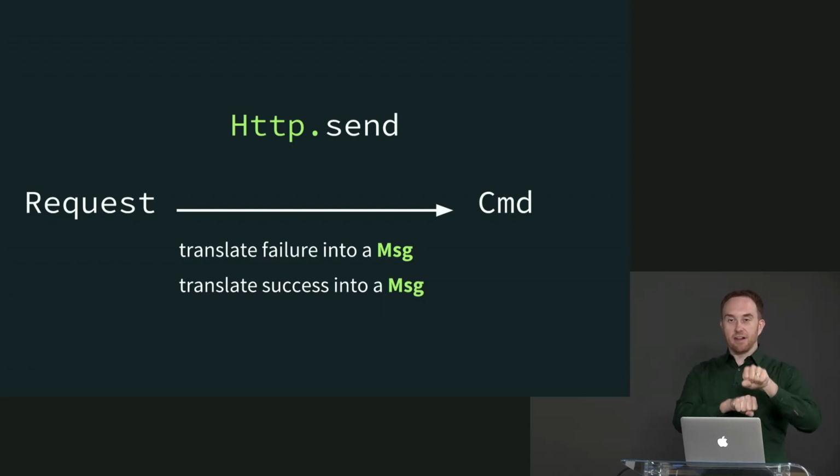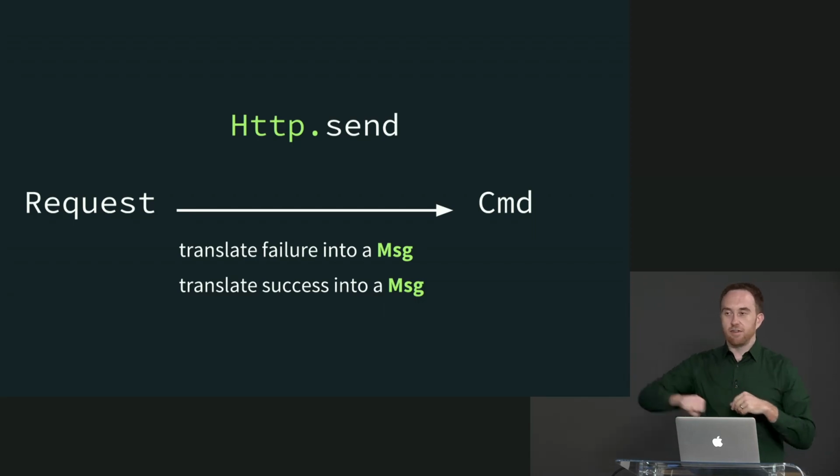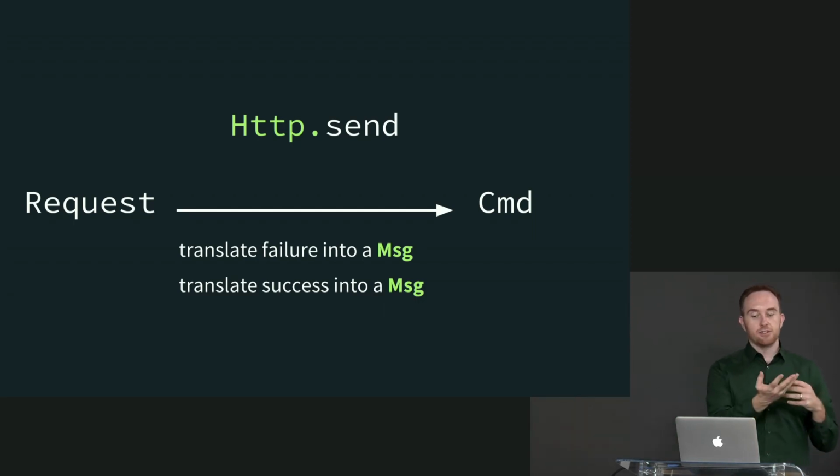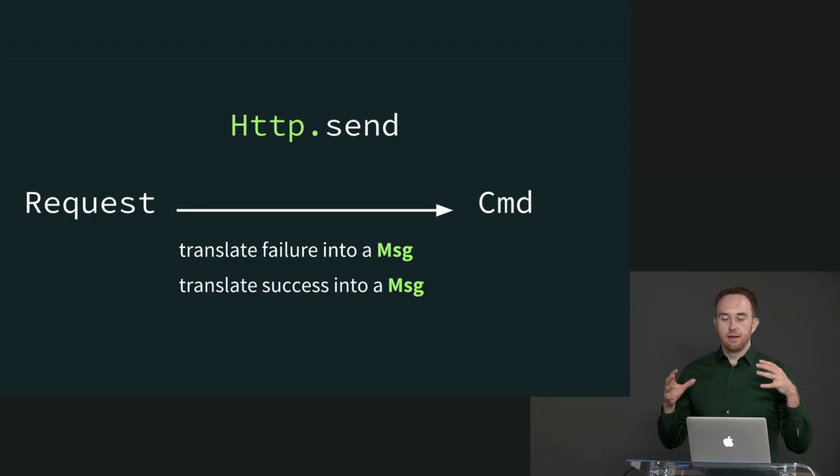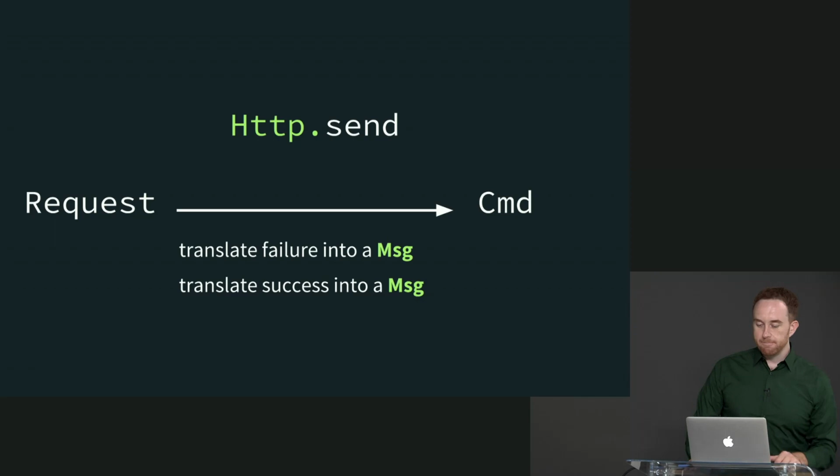And if it fails, I'm going to call the failure one, and then great, I now know what message to send to update, and then update knows, okay, it failed, I'm going to handle that. And if it succeeds, great, then I'll call the other function, now I've got a message, send that message to update, and then again, update will be able to handle that. So this is a way of essentially specifying update is going to need to handle both of these possibilities in a way that's sort of baked into the API for HTTP.